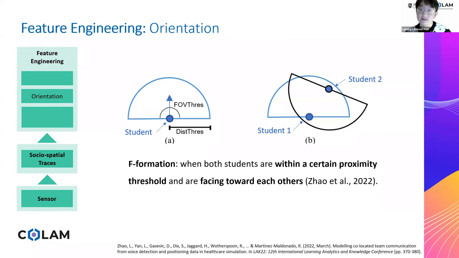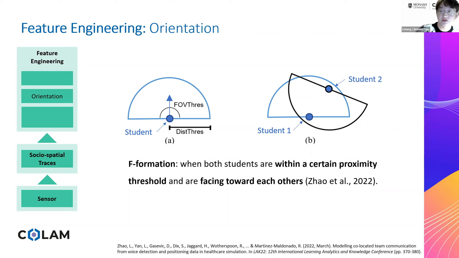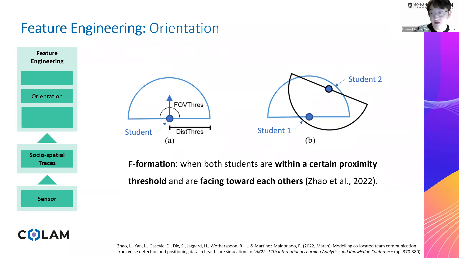To further improve the confidence of proximity-based estimation, we can include body orientation data. This is a more advanced artifact currently only available with ultra-wideband systems. It can be particularly useful in small or overcrowded learning spaces and when multiple physical objects are closely located to each other. For example, if a teacher is standing in front of a whiteboard, body orientation data would tell us whether they are facing the whiteboard or the students. Students who are facing each other in close proximity are also logically more likely to interact than sitting back to back.